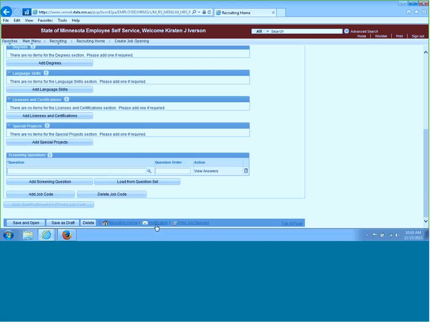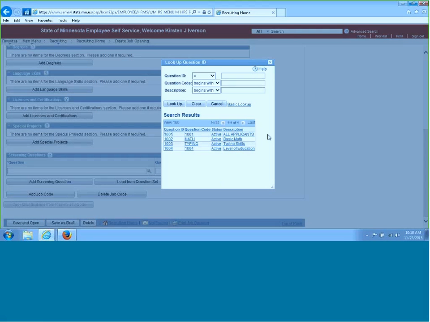And at Go Live, you are at least required to add one screening question, and that is the question that asks applicants if they've been truthful in what they have added to their application. So you'll see at the bottom of the Qualifications tab, the Screening Questions section, there is a blank question field that's populated already. So let's click the lookup icon. And what we're referring to as the All Applicants question is here in the sandbox. So I'm going to click on that.